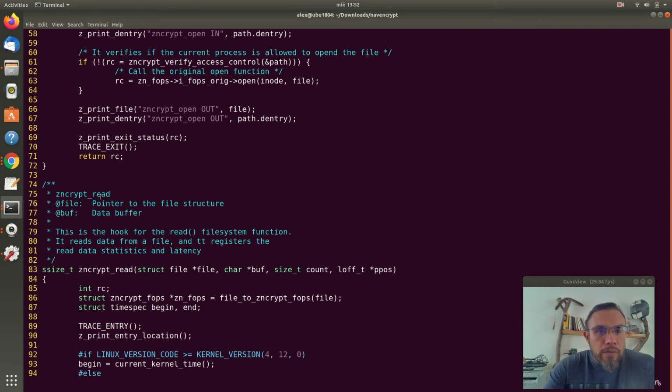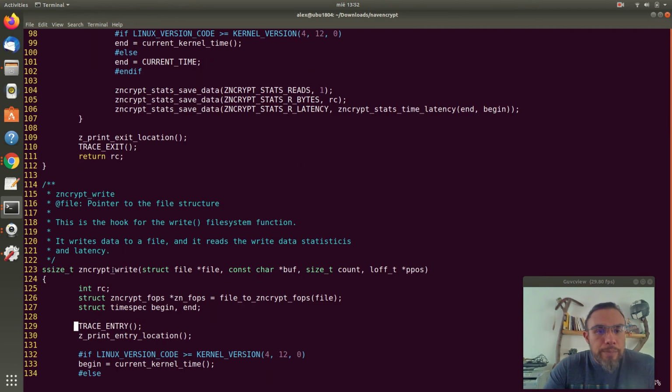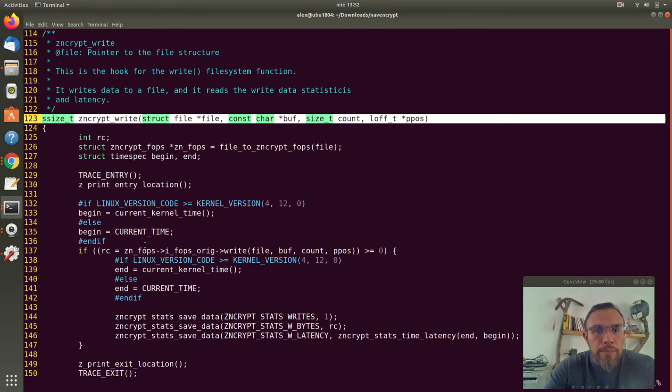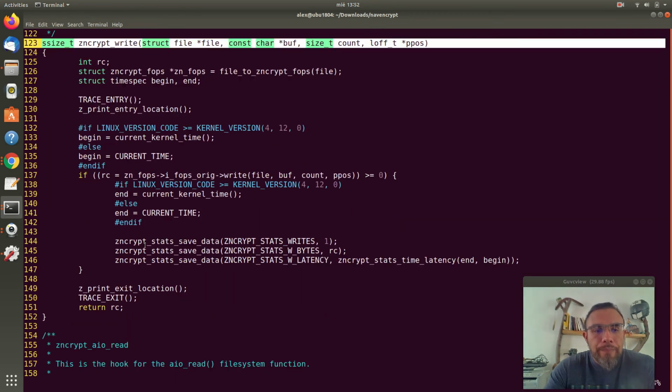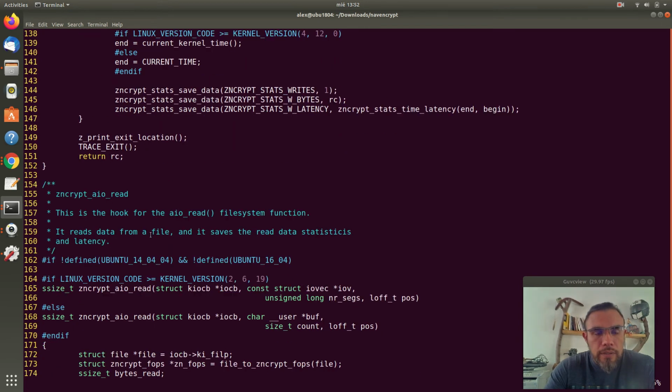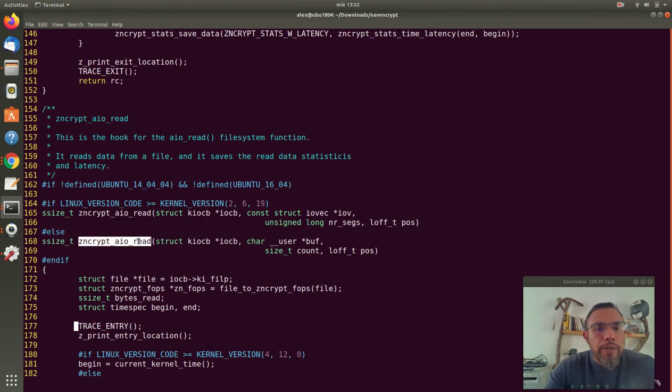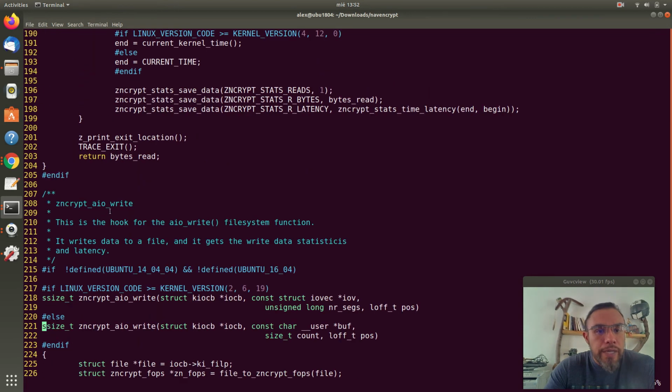So it's the open operation, the read operation over a file, the write operation. All of them are going to be hooks that are overridden and then call the next one in the stack. We have the IO read and the IO write over here as well.